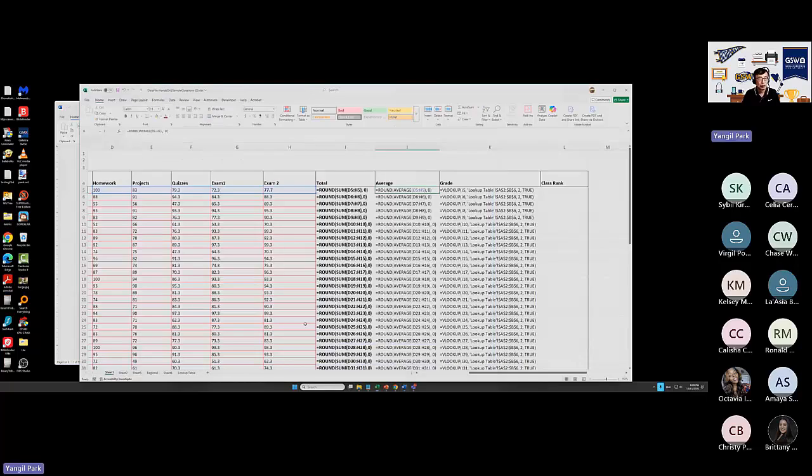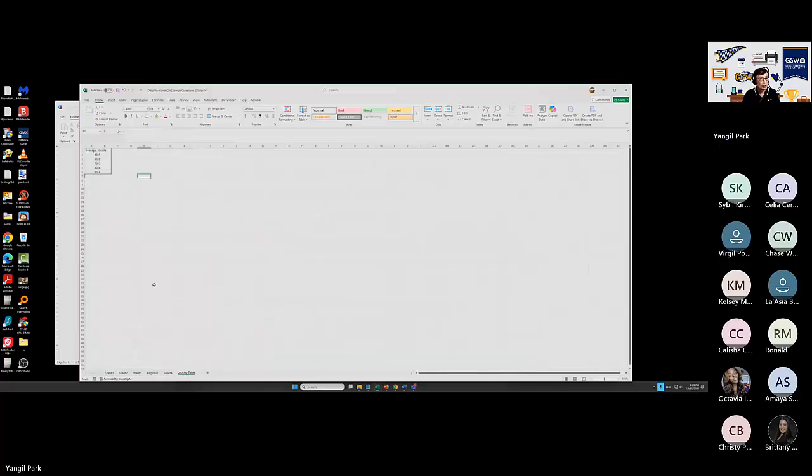We're going to use the scale located in the lookup table worksheet right here. They're a bit too small. There you go. So this is our scale. Below 50 is F, between 50 and 60 is D, and so forth. And above 90, you get A. Okay. So that's what we're going to use.